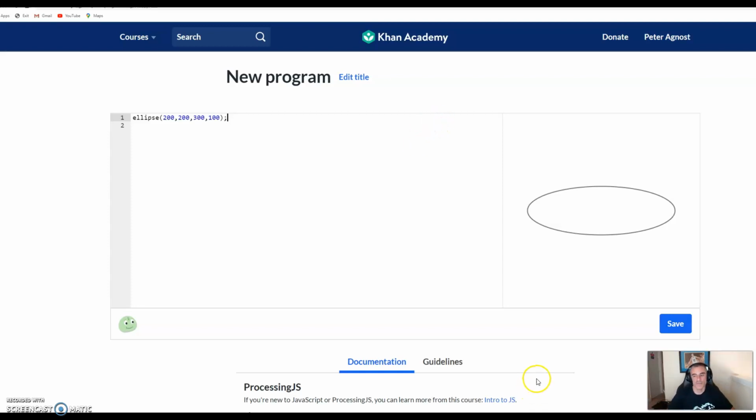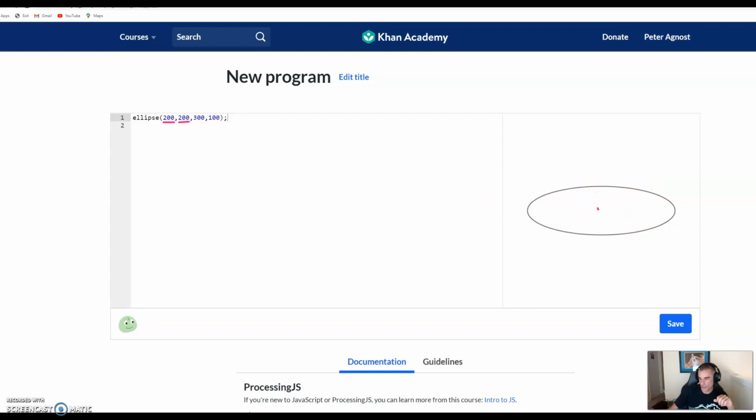All right, so let's look at the different parts of this ellipse. First off, my x-coordinate of 200 and my y-coordinate of 200. Those are the coordinates of the center. So the center of this ellipse is somewhere right about there. And you can see that that's pretty much the middle of my screen, right? I went to the right 200 units, and I went down 200 units. And there's my center, and then it draws the ellipse around that center.